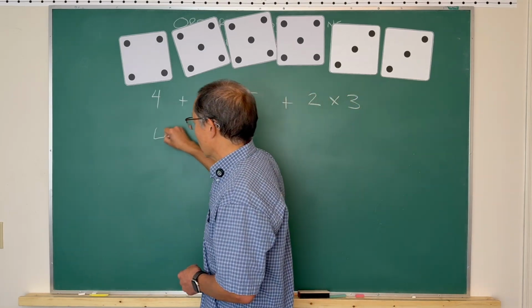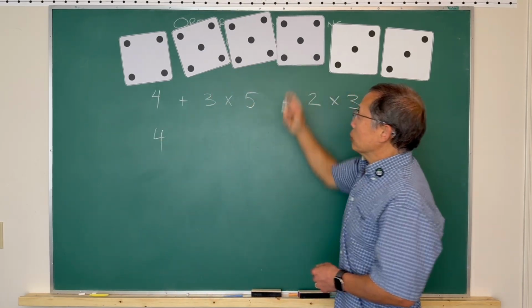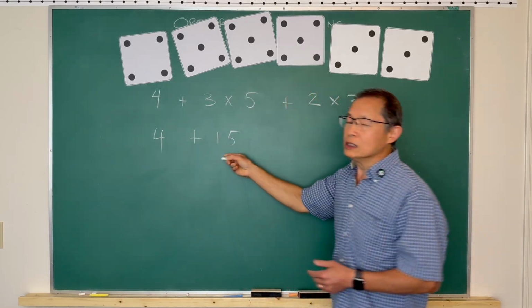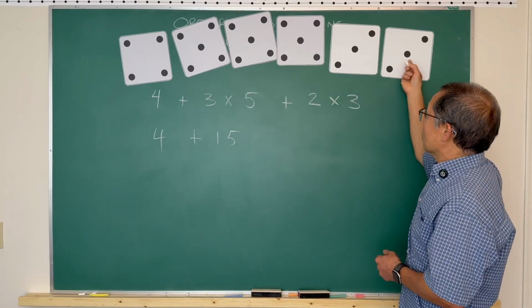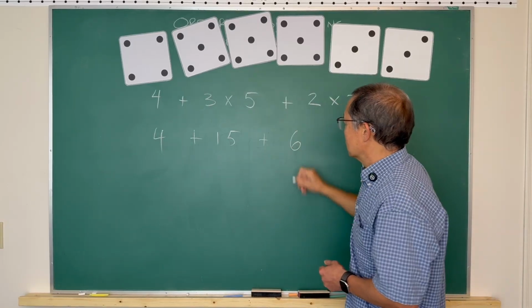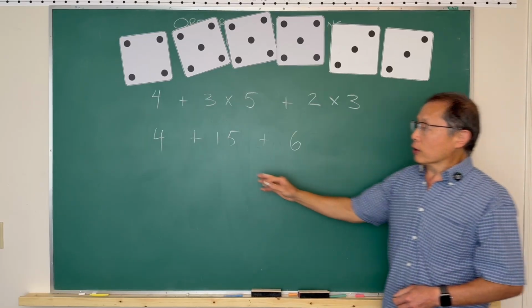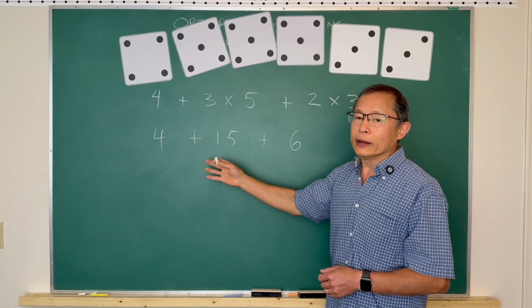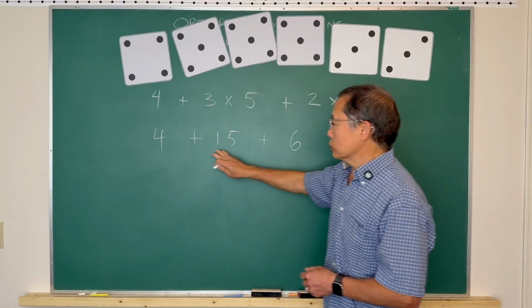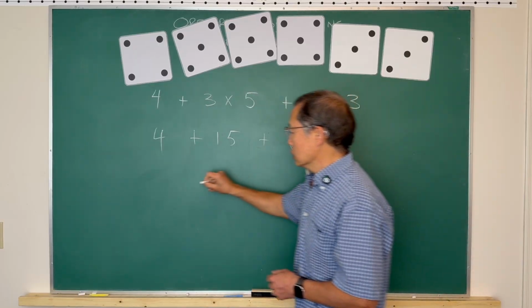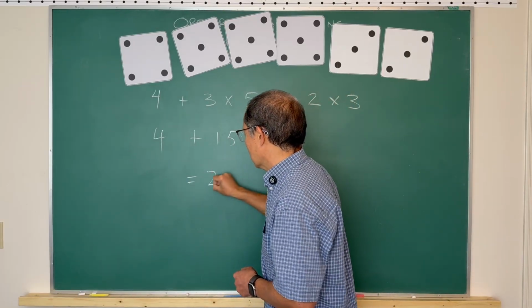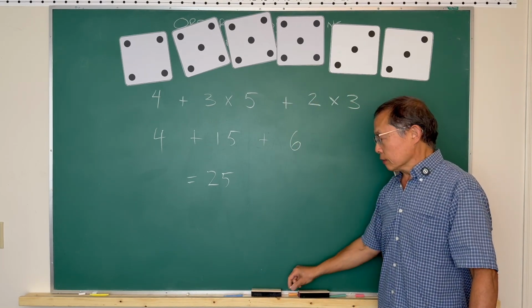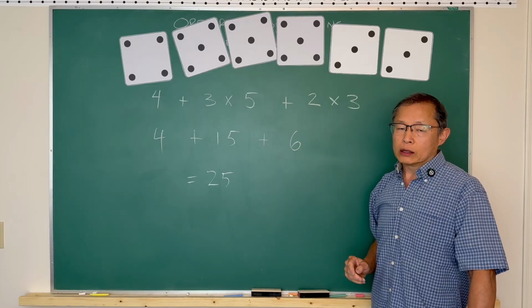4 is 4. It's 4 ones. We can see from the 3 5s that this is worth 15. There's 15 ones here. And 3 plus 3 is 6. There's 6 ones there. Now they're all ones. These are all like things. They're cats, cats, and cats. We can add them all together. 4 ones plus 15 ones plus 6 ones equals 25 ones. So that's the basis for Let's Count on Math and why we have to follow BEDMAS.